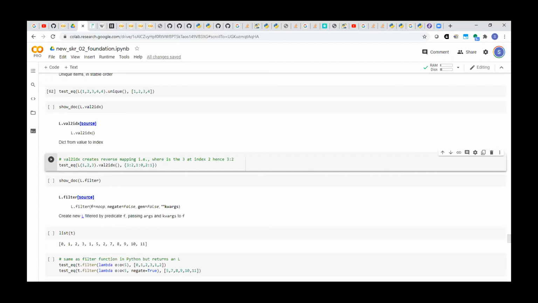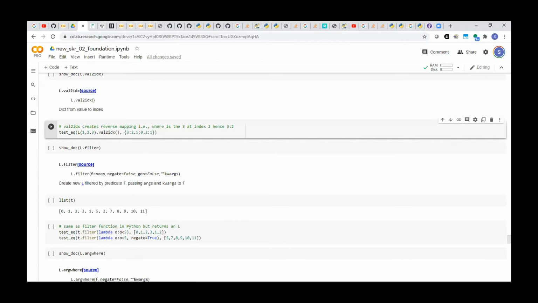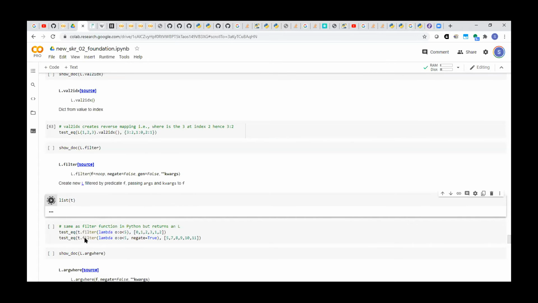Okay, so now here comes some very interesting things. I don't know again where he uses it, but here is a list t. Let's just say L has these values. You can then apply a filter using a lambda function and get the actual values. Now, you can do that to a list too, so what's the big deal? But you can say negate is true and get the opposite of what you provide to it as a function, which I think is quite good because I don't think you can do this with a list.